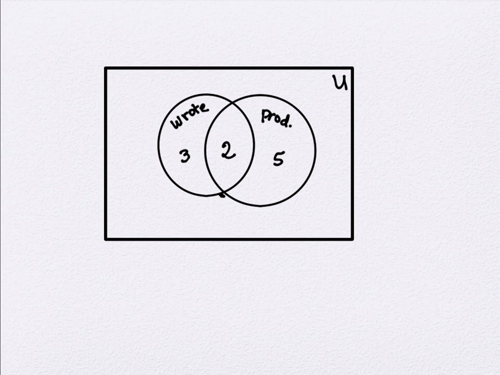Okay? There are some questions that will say something like, in context of this one, it might say one of the projects he only wrote. If you use that word only, that would tell you the outside region, right? It would tell you he didn't produce it as well. So he only wrote 2 or only wrote 7 or whatever. Then you would put it in the outside part by itself. But they use the word only when they're describing it that way.